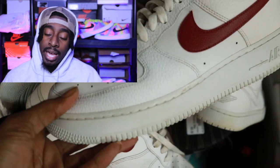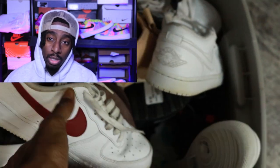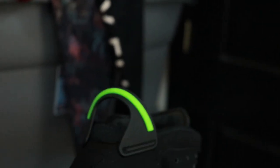All right, so one thing that has worked very well for me in the past is buying Air Force Ones. Just regular Air Force Ones, you can do anything to them and sell them, flip them for a nice profit, get a little customization in. But on this one, these were a little more beat than I would like to work with, especially for those prices. I would probably try to get these for around 10 to 15. But as you can see, they had some Jordans in there.